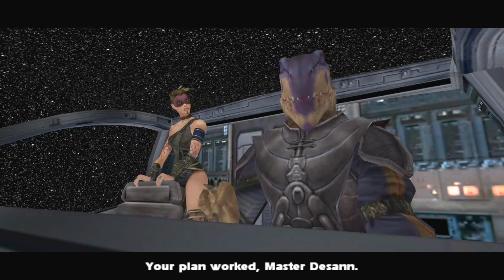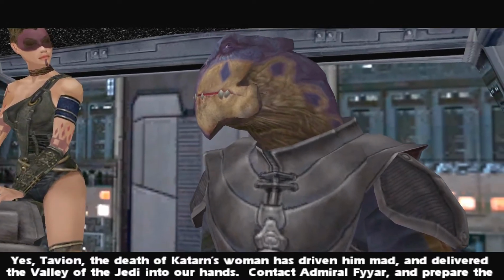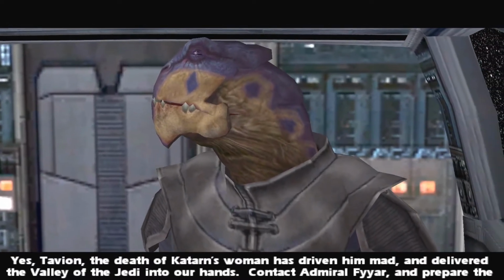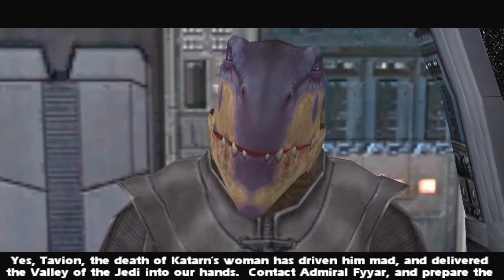Your plan worked, Master Desann. Yes, Tavion. The death of Katarn's woman has driven him mad and delivered the Valley of the Jedi into our hands. Contact Admiral Fyar and prepare the troops.